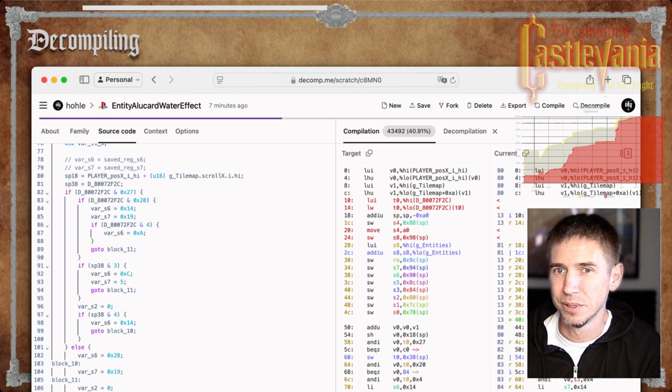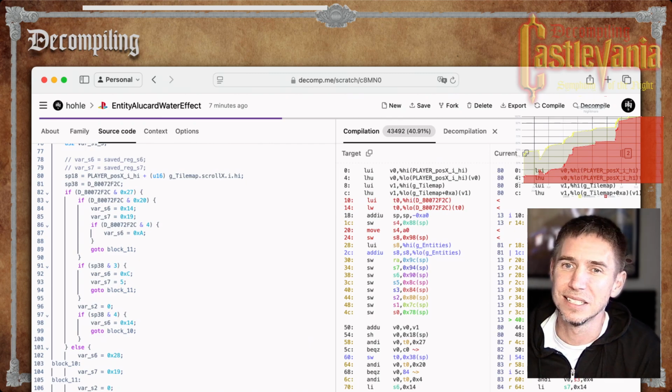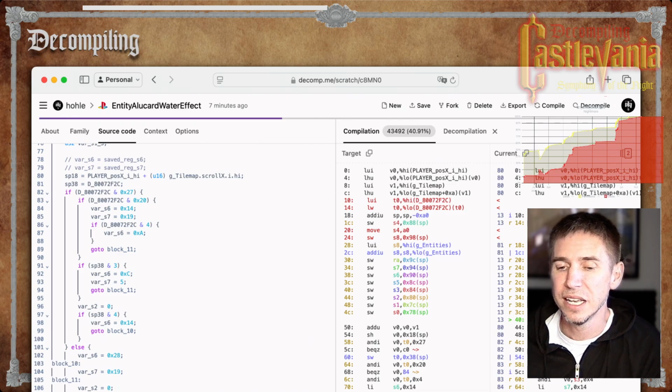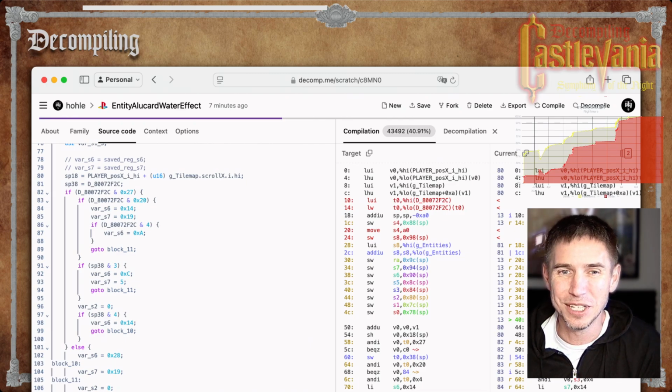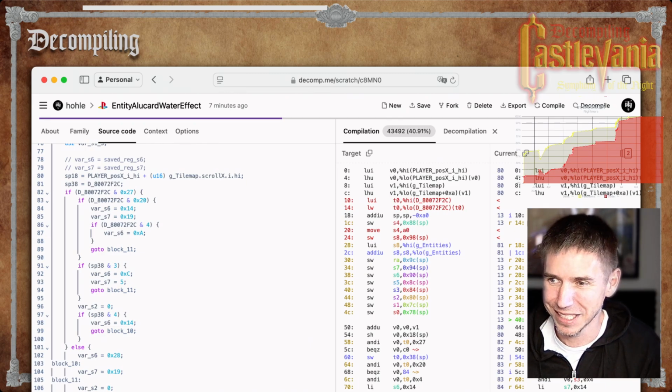And then at the top, there's a counter that shows us how many differences are between the two and how close we are. In this case, this initial pass is 40.91%. And then it's our job as decompilers to go massage this C code to something that will match the target exactly. So in a nutshell, that is the decompilation process.